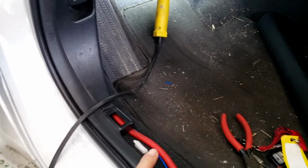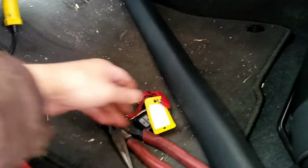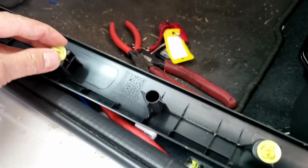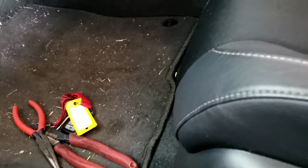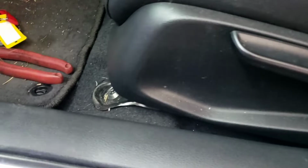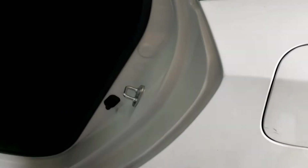Now the blue wire, I'm going to run it straight down there. Pop this off. It's really easy. Just look right there, off like that, and just pull it out. It should come out, like so. Put the wire back in there, then come to the back. Same as this. All you have to do is take a flat head and lift this thing up a little bit and snug the wire in there. You don't have to take this out, if you want to. So now I'm going to lift this up and run the wire down there.